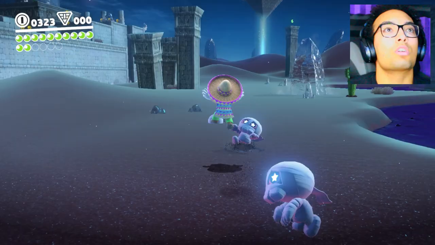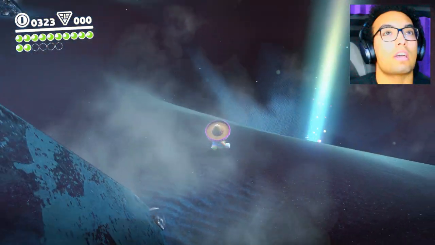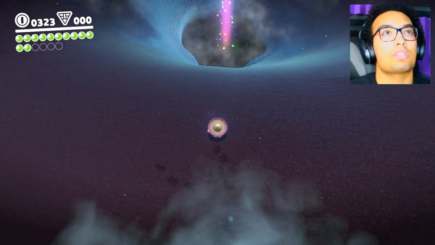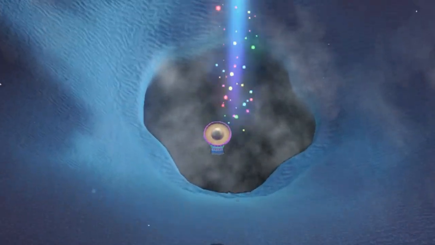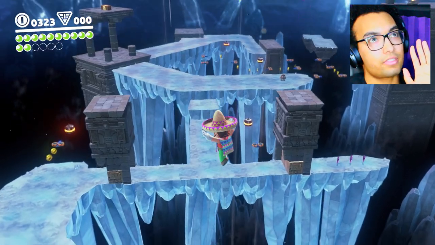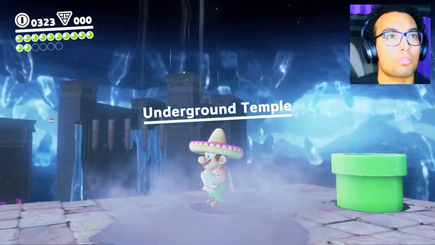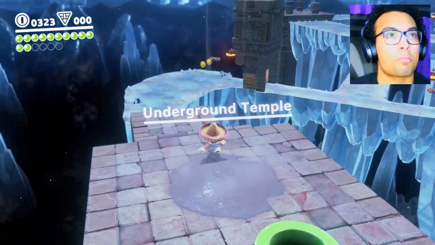Do you guys see that? Oh my gosh, look at these mummies, dude. Where are they coming from? Alright, I guess we're gonna have to go into this big desert butthole. Ooh! Underground temple. This is clearly snowman's land.